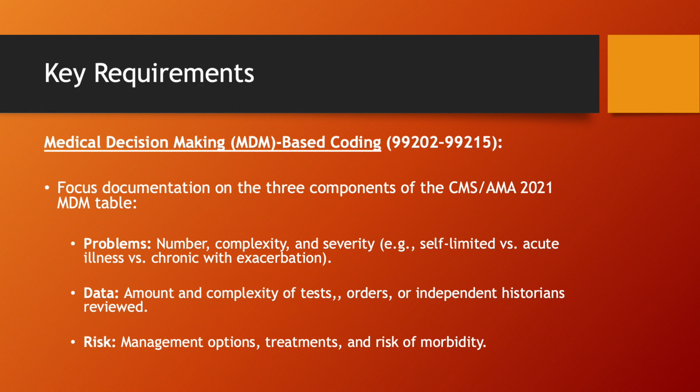So what are some key requirements for this? So when we think about our medical decision making, right? The plan that we have for our patients, that coding is when you're going to see numbers like 99202 through 99215. I'm going to give you a chart later on so you don't have to remember it, but I want you to remember this is what we call medical decision making. You're coding based off of the assessment and the evaluation you did on your patient, and the medical decision that you had to make is what leads you to your billing and coding.